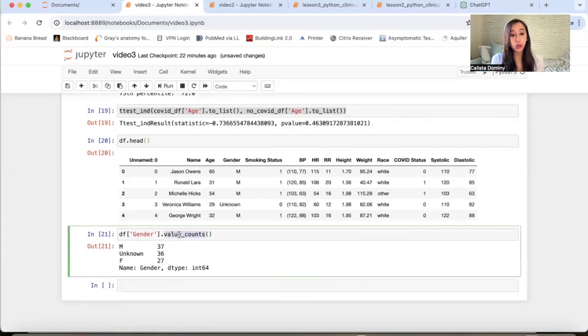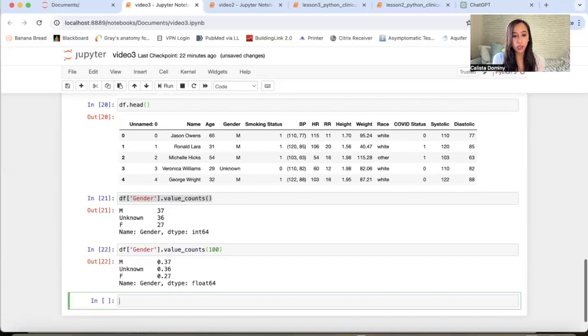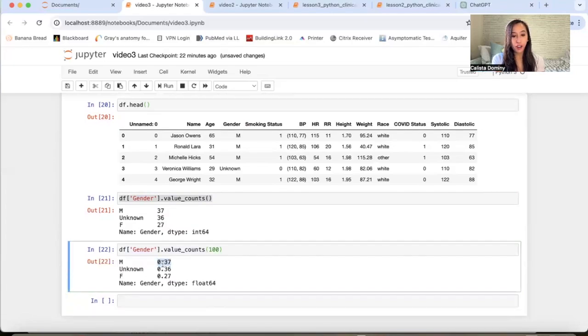If you want to get the percentages, so these are the raw numbers. If we want the percentages, we can use the same function, and we put 100 in here. And so the percentages are the same as the numbers here because our data frame is 100 patients long. Makes it pretty simple. If it was different, it'd be not just exactly the same as the raw values.